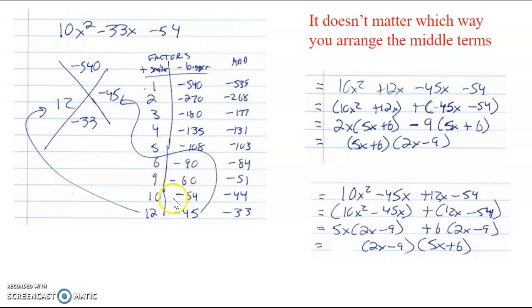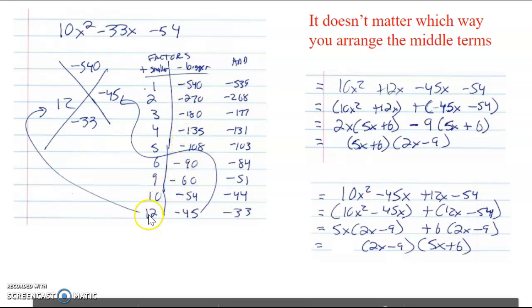And looking at all the factors, okay? Since it's a negative, you need to look for the difference of the two numbers, and one of them is going to be positive and one of them is going to be negative. You can certainly go through it in a systematic order instead of random order. That way you do not know whether you've exhausted all the numbers or not. Then you found that 12 and negative 45 is the right answer.